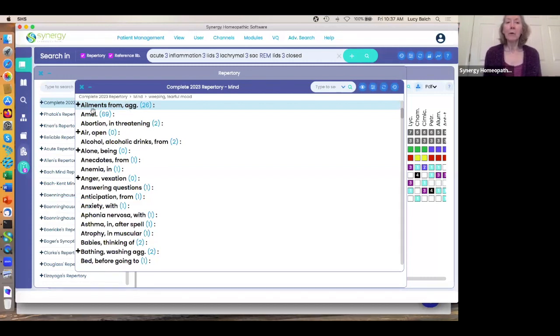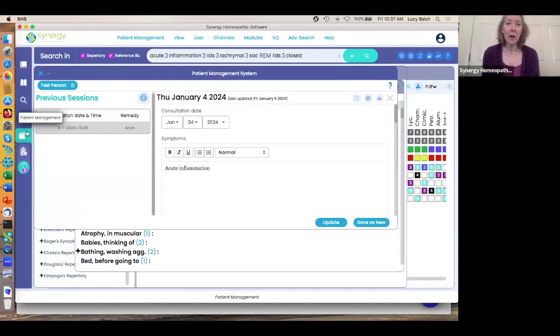Now, if I were to close my chart right now, that extra rubric would not show up. Why? Because I have not saved it again. So I need to go back to my chart. I'm clicking on the folder to go back to my chart. I don't want a second line because I just added the rubric because I had forgotten it. I wanted to see how it played out for this time, this place and time. It's not like a follow-up. It's here and now. I want it in this line.